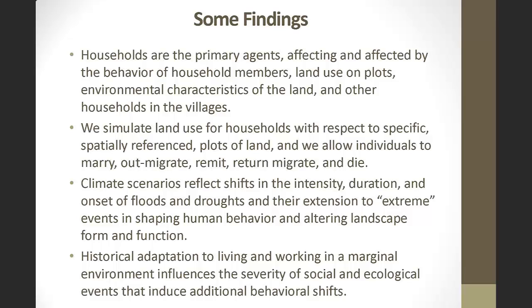The third point is that we've worked hard to understand climate shocks to systems. We've created a number of climate scenarios that look at the intensity, duration, and onset of floods and droughts, and we've tried to raise the issue of what magnitude of climatic shocks actually produces modifications. Our last point is that because this area is so marginalized, there is already historical adaptation to living in a marginalized environment. Therefore the changes of behavior are only at the extremes of climate. The deviations from a normal climate aren't very great, almost imperceptible. But when we have the 7-year flood or the 7-year drought, we see a dynamic change, in that the marginality of the site has conditioned the population to react in fairly benign ways; you don't tend to see a lot of reaction except to the extreme events.